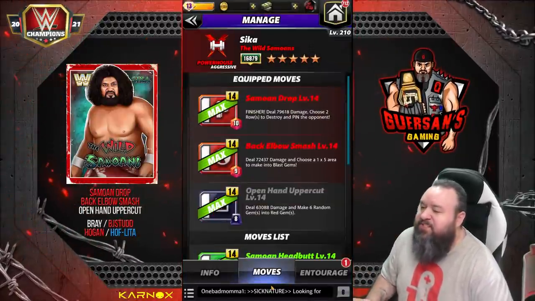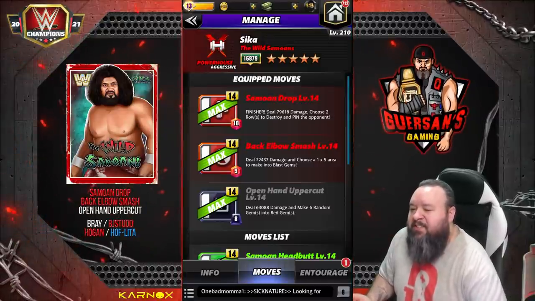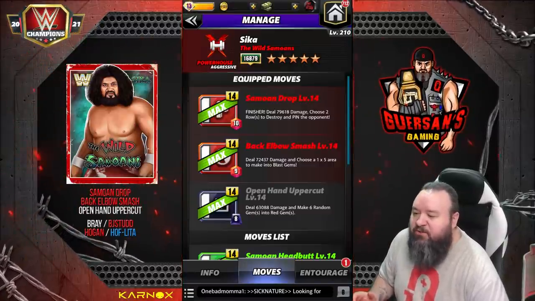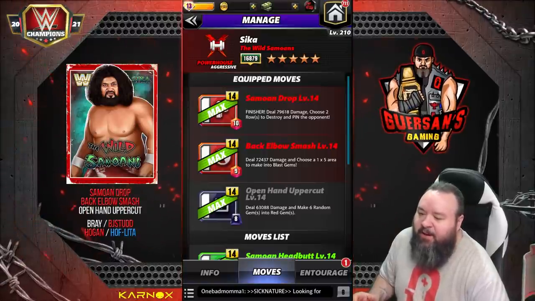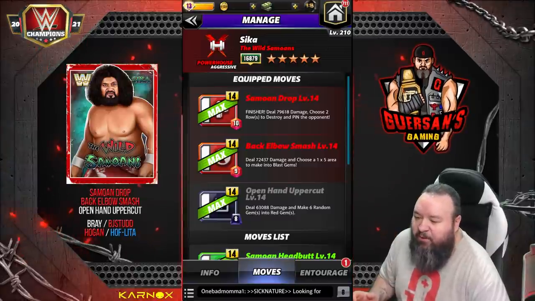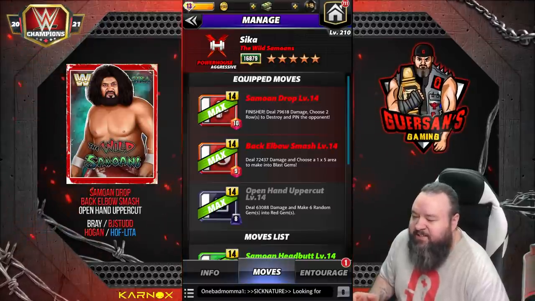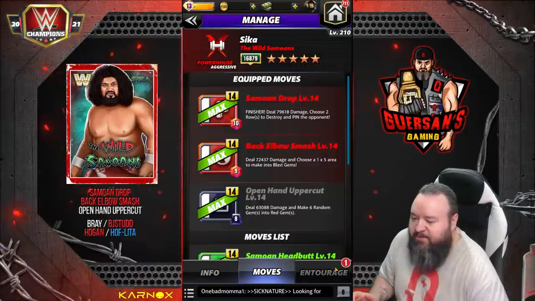So first moveset we're going to have a look at is a moveset you can do starting at 2-star. It is the Samoan Drop, 10 MP red move. Finisher deals 79.6k damage. Choose 2 rows to destroy and pin the opponent. The Back Elbow Smash, 9 MP red move, deals 72.4k damage, and choose a 1x5 area to make into blast gems. And the Open Hand Uppercut, 8 MP black move, deals 63k damage, and makes 6 random gems into red gems.